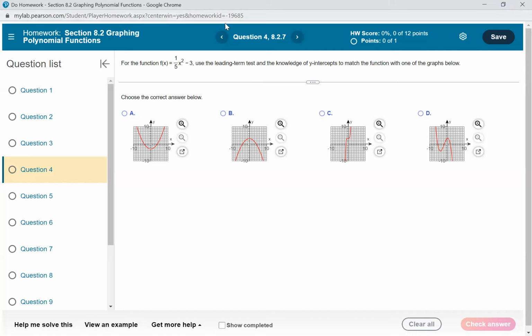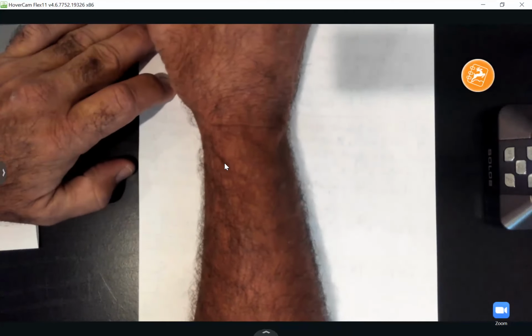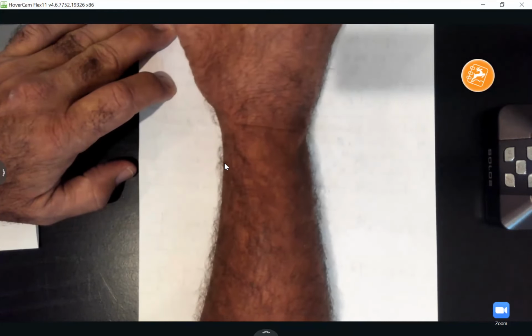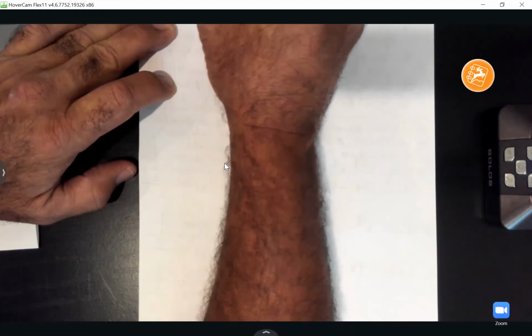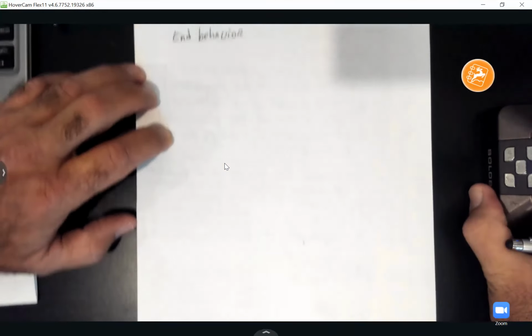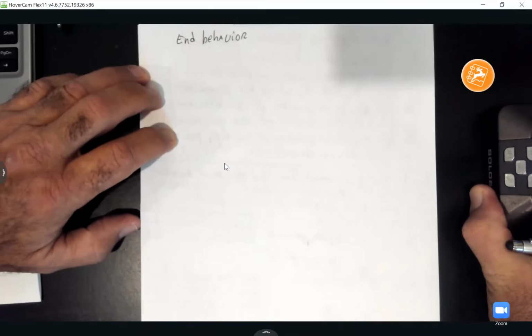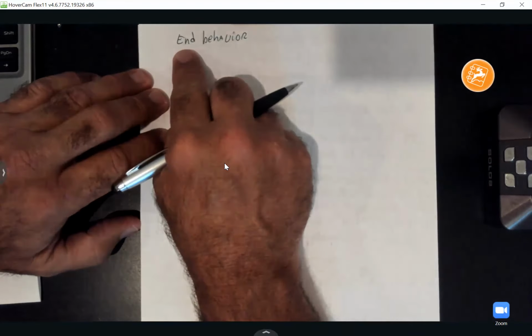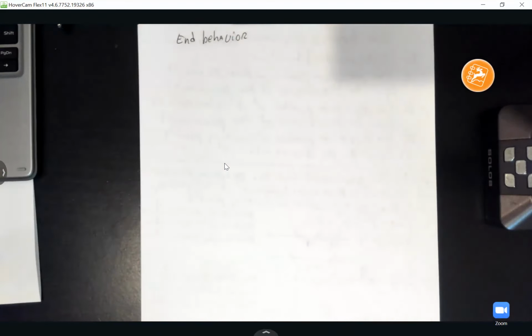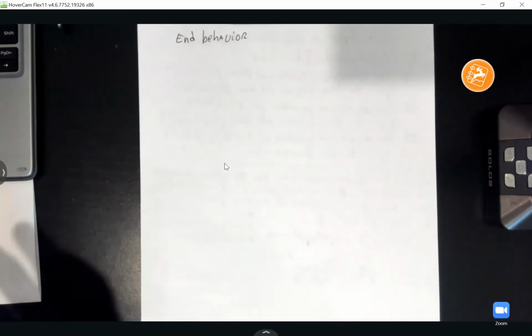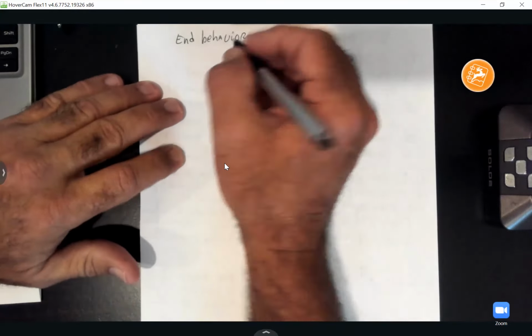And y'all, let's make another chart real quick in case I didn't have anyone here. So we're looking at the end behavior, because that's the easiest way to figure these graphs out is by looking at the end behavior. Now, some of them I'm going to have to do a little bit more to pick out the graph. But for the big part, end behavior.